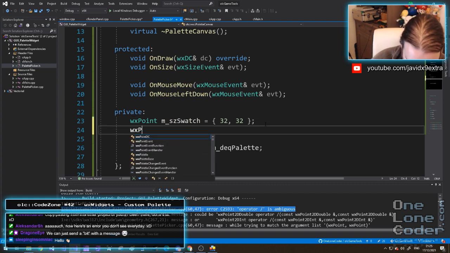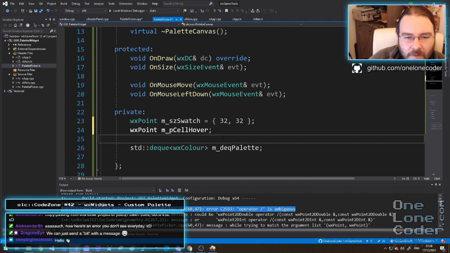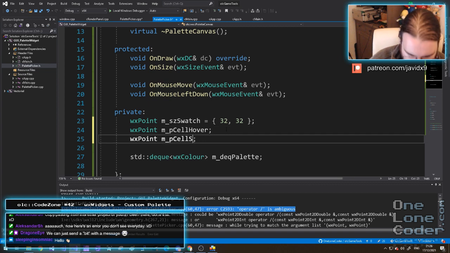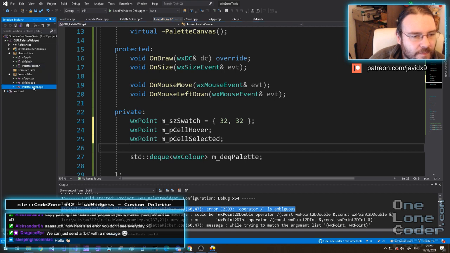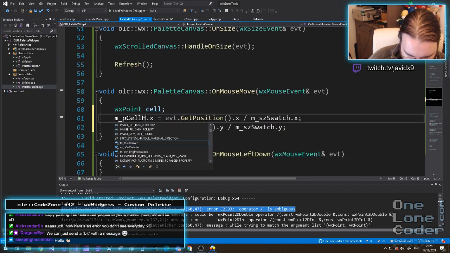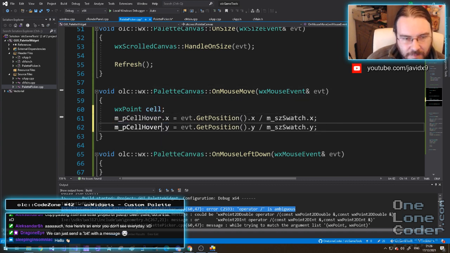So let's do wx point mp cell hover. And I think we're also going to want mp cell selected as well. So mp cell hover is whatever that is. Fine.